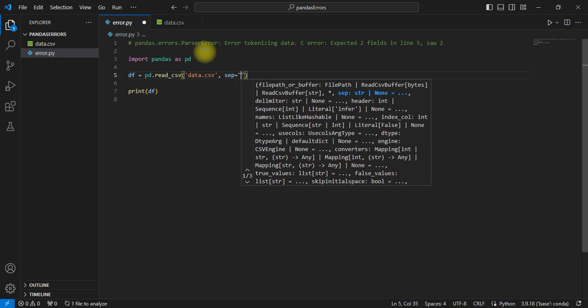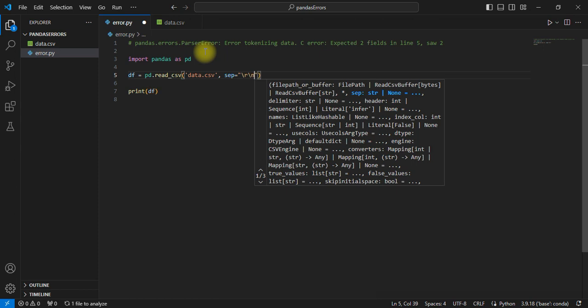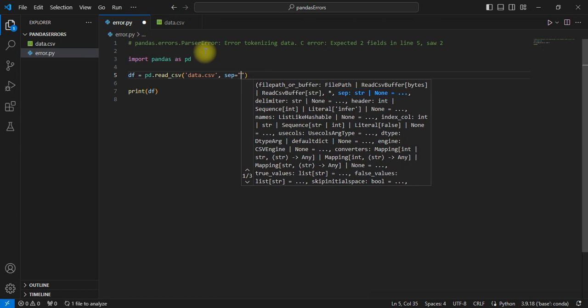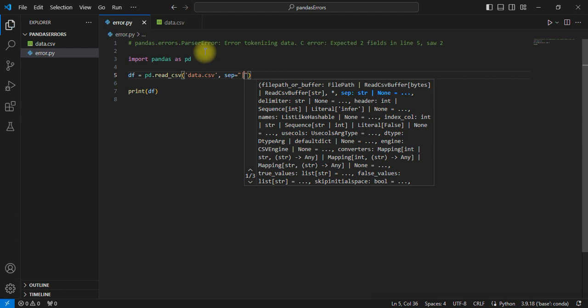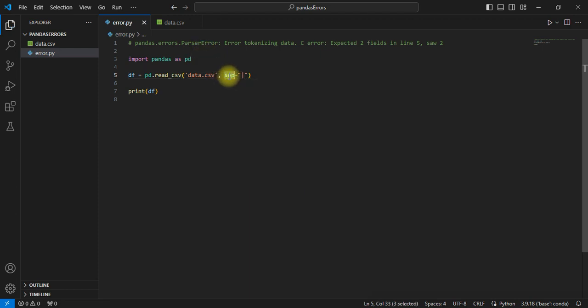If yours is separated by a new line, you can always use this. If your file is separated by a straight line like mine, you can always define the separator. It's sep, that means separator, or you can use the delimiter attribute. Both of the two will work, as long as your separator is okay.